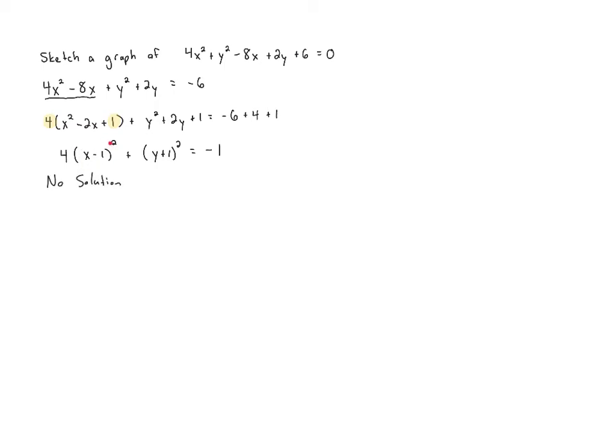We know that when we've got a perfect square quantity, that's got to be non-negative. It's got to either be positive or 0. And we can't take two quantities that are positive or 0 and add them together and end up with a negative. So in this case, there's no solution, and of course, then our graph would be nothing. There is no graph. It's an empty graph. So this is another example of a degenerate conic. In fact, this is a degenerate ellipse, and because we've got a sum of squares equaling a negative number, there's no solution, and so there is no graph in this situation.